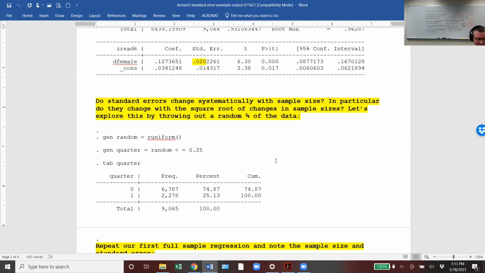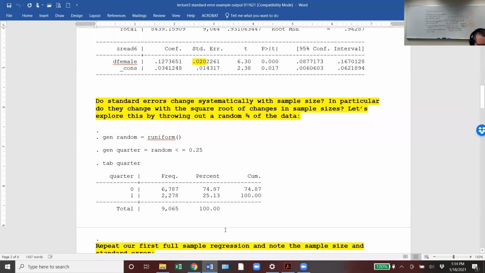If you go the other way and take out 3/4 of the sample, so you have only 1/4 of the original sample, then you ought to get an increase in the standard error equal to the square root of the 3/4 drop. So if quadrupling drops the standard error in half, then taking only a random 1/4 of the sample ought to double the standard error.